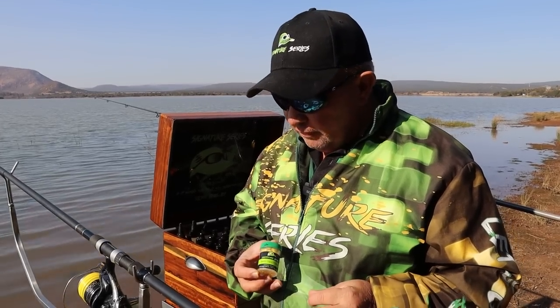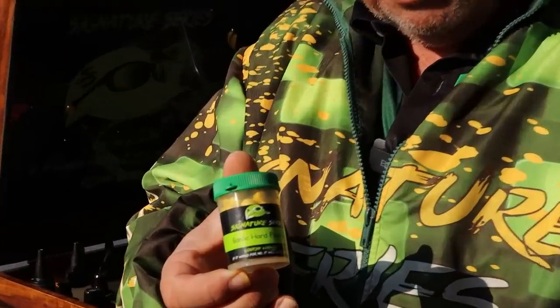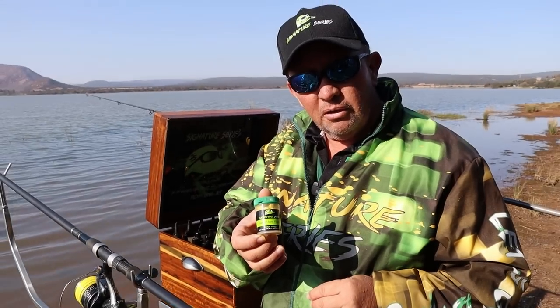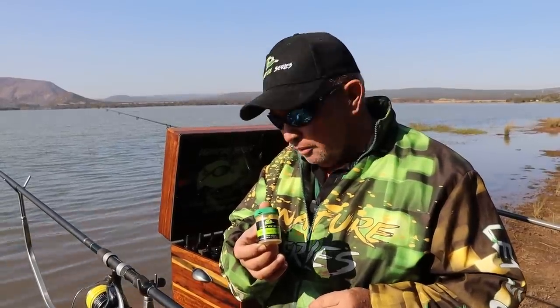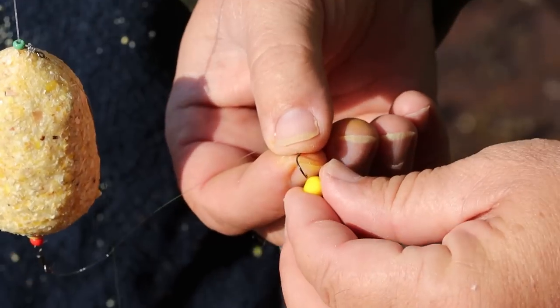And the messages that have come through on social media is that there's a lot of fish being caught on hard float. So I chose to fish one of my new floats, a Banlik hard float. It's something brand new in the signature series. But what I'm going to do on the top hook, I'm just going to put just a float, no backing behind it. And on the bottom hook, I'm going to put the custard bullet just behind it. Let me bait it up and I'll show you how I'm going to throw it in.